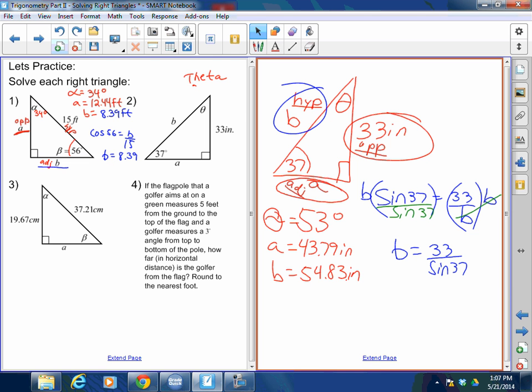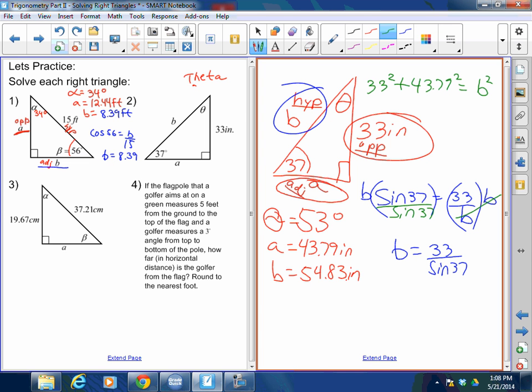Sir, what would I rather use? Trig. Unless they were really simple numbers. It's just that, think about it, guys. Just look. On your calculator, you'd have to do, let's say that I used A in the hypotenuse. So I go 33 squared plus 43.79 squared equals B squared. Then I got to square both. Then I got to add them. Then I got to put in the square root. So it's just a matter of time for me. Math is the math. It's going to be the same, within plus or minus a tenth of a decimal. But for me, it's quicker to go that route.